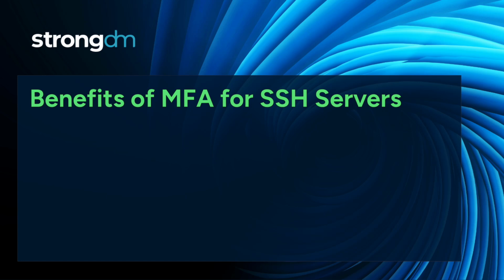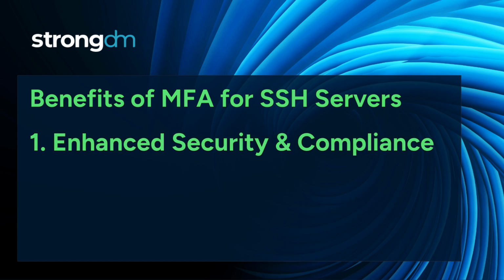The benefits of protecting an SSH server by requiring an MFA prompt for privileged Linux users are many, and here are a few. Number one, enhanced security and compliance. MFA is one of the most effective methods of protecting critical resources, especially for privileged users whose accounts can become massive threats if they were compromised. Also, most compliance standards require MFA for critical and in-scope resources.